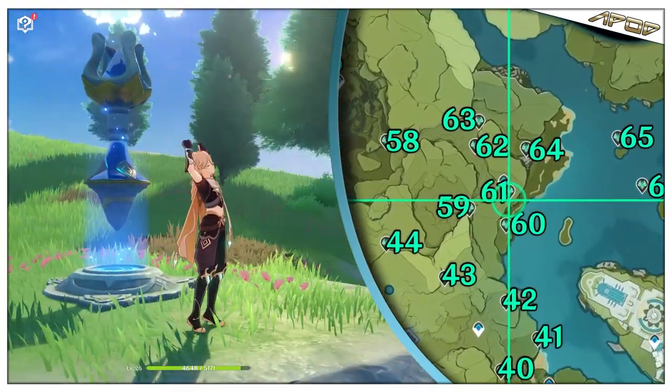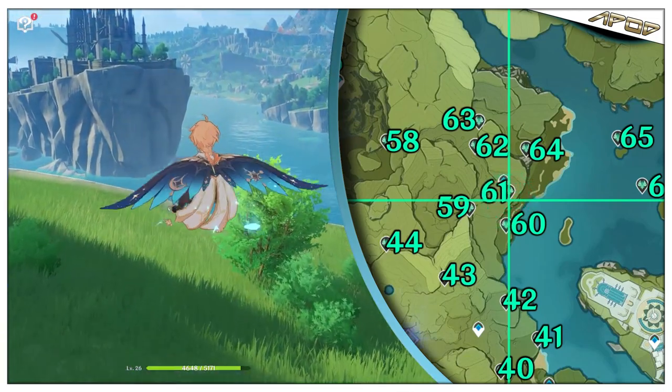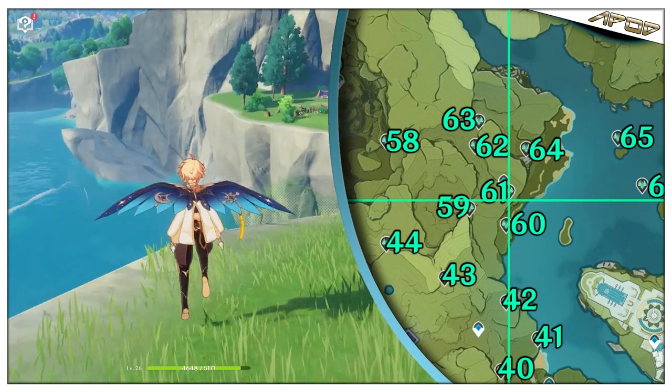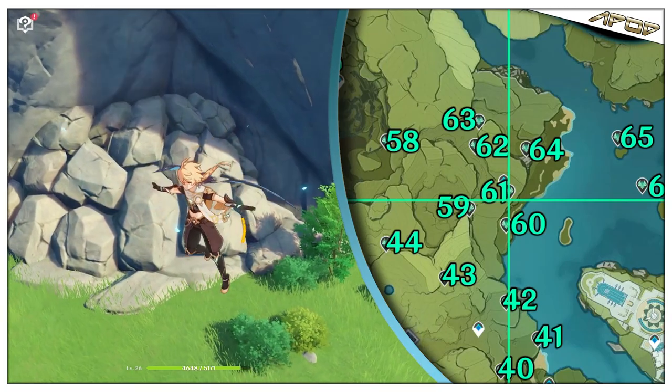Anemoculi number 61 is hidden inside a pile of breakable rocks. It is located close to the cliffside northwest from Mondstadt City, between Wolvendoom and Bright Crown Canyon.